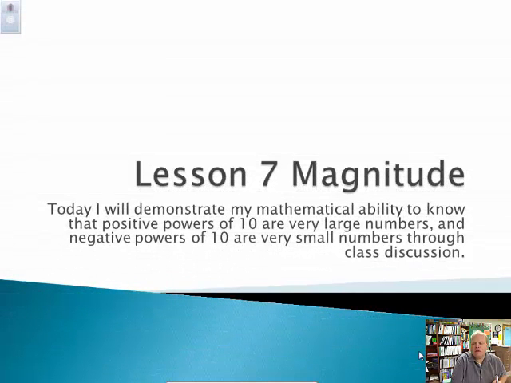Today we're going to start transitioning our look from exponents into talking about scientific notation. So today we're going to be looking at magnitude. Your objective today will demonstrate my mathematical ability to know that positive powers of 10 are very large numbers and negative powers of 10 are very small numbers. And we'll be doing this through a class discussion today.